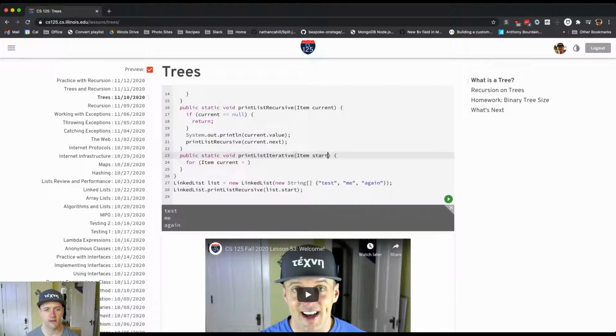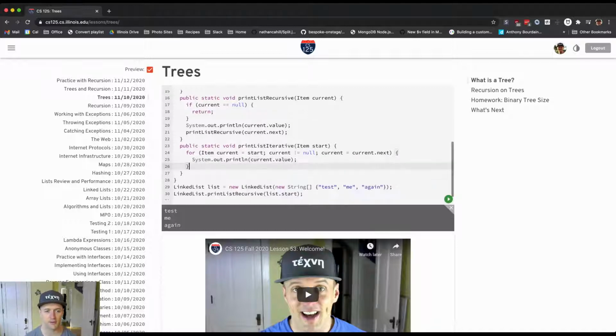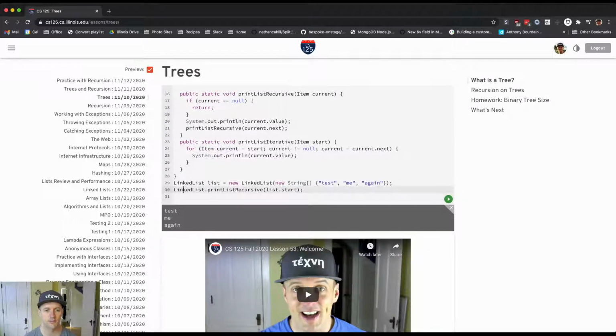Current is equal to start; current not equal to null; current is equal to current.next. Print the value. There you go. Right, so that'll work. And now let's try our other version of this just to make sure it still works.